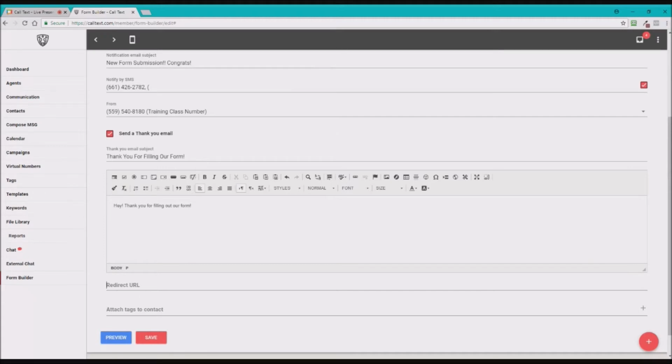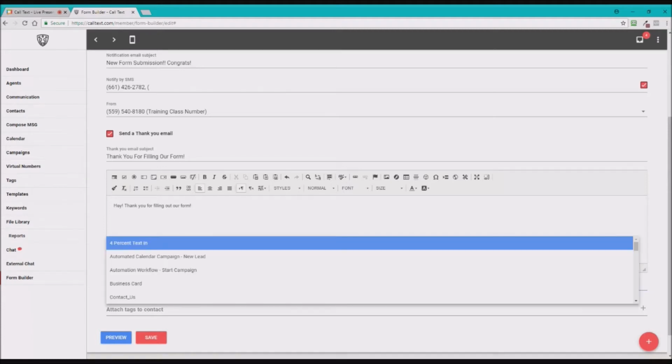And then we can also choose to redirect them. This is going to be the thank you page, calltext.com/page. Okay. And then we also have the option to attach a tag to it.